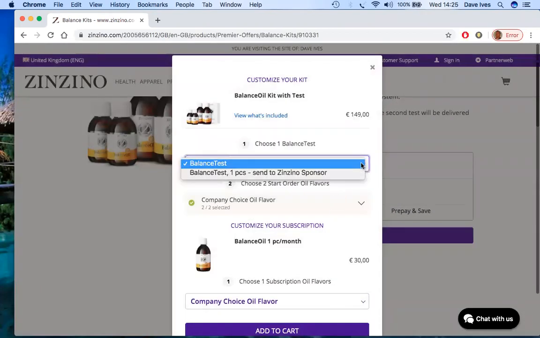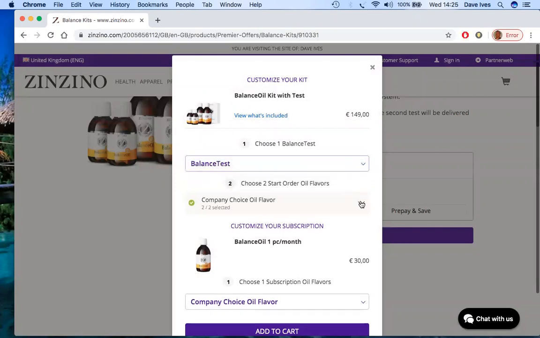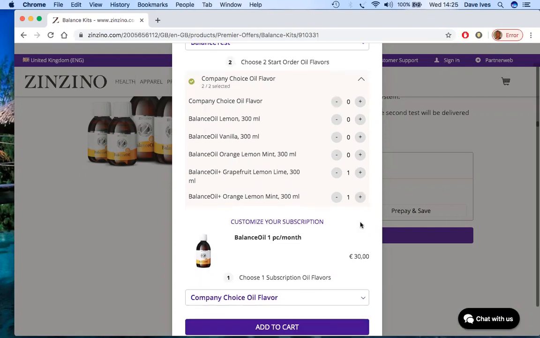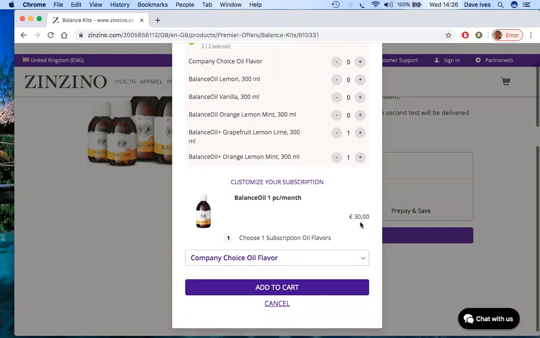I can select the flavor I wish. And I can delete the corporate standard offering of orange, lemon, and mint. I would like to try one of the grapefruits. And I'd like to try an orange, lemon, and mint. So now I've selected my 2 300 milliliters of oil. Now I tell the customer they can have a choice of flavor on the 300 ml, but the 2 100 mils is only orange, lemon, and mint.